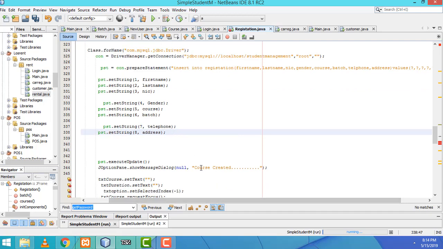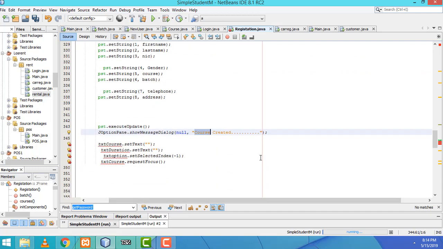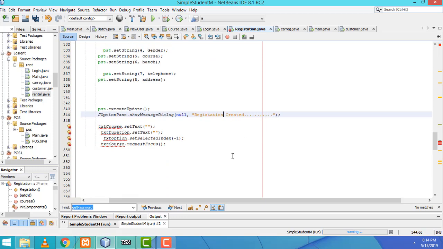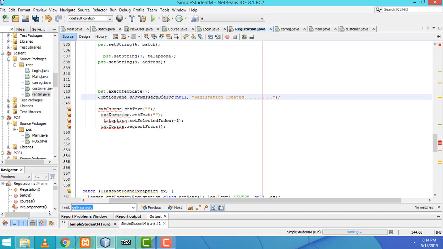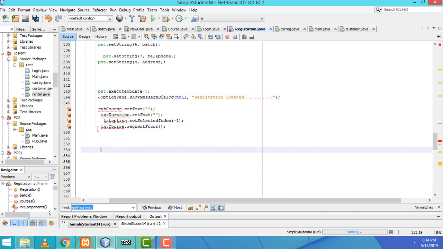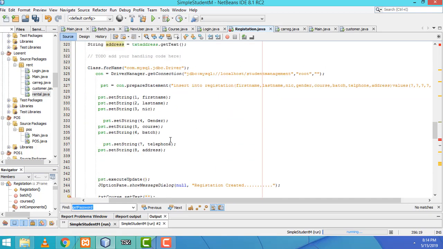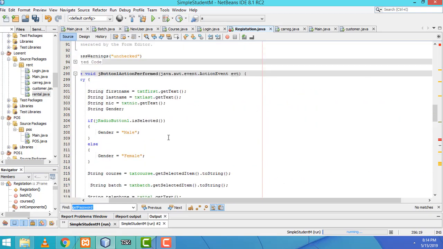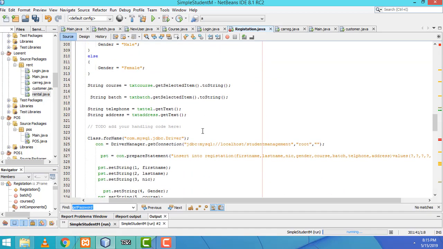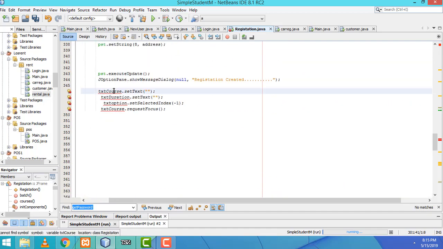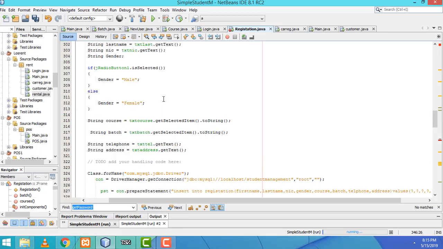Now what I'm going to do is write registration created. Right, now here, after all the registration is successful, we have to clear all the text boxes as well. So what I'm going to do is clear the first one, copy this one, text box name, you have to paste it here. Second one.